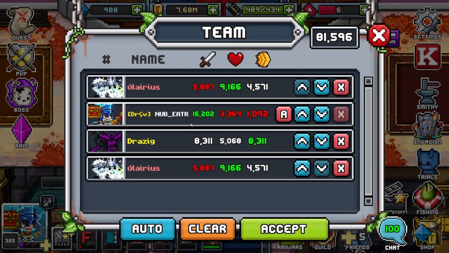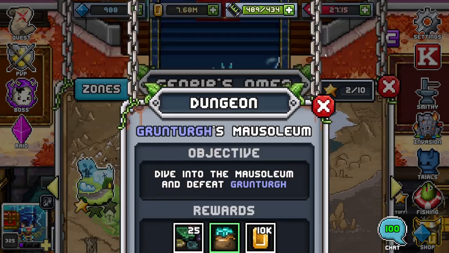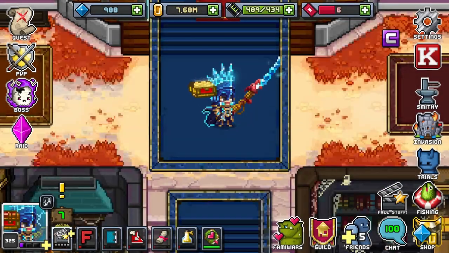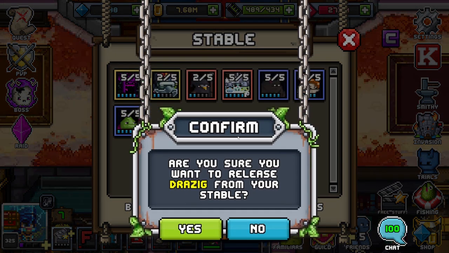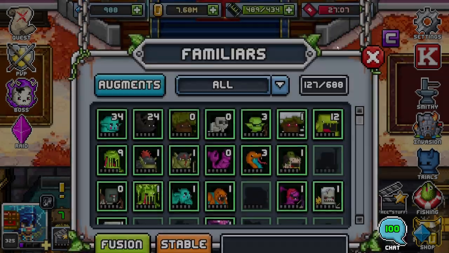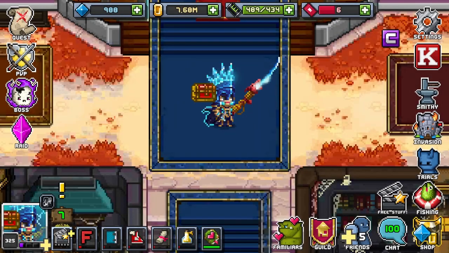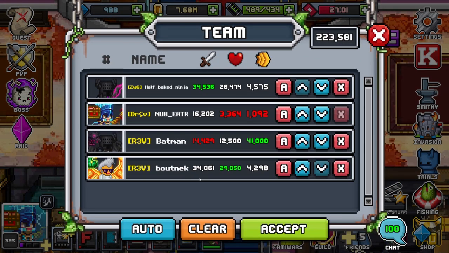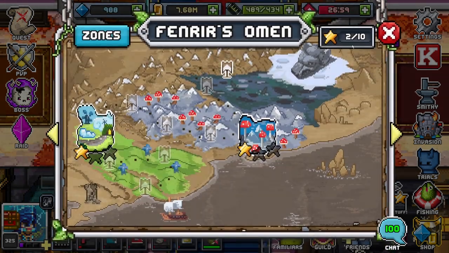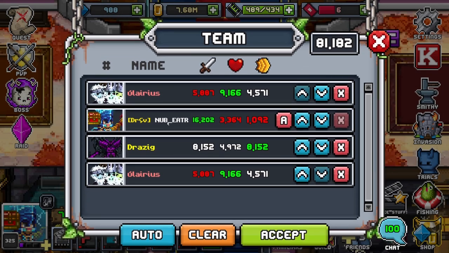The team, though, this is what I'm worried about. I'm going to keep the team like this and hope for the best. But I think I'm actually going to unstable a Drazig. I can use another one. I don't think I have enough to make a seventh Drazig, so I'm going to have to split one off, unfortunately. But let's go ahead and see if this helps. Go ahead and go here. Whoops, sorry, wrong one. Go ahead and go to the flag.